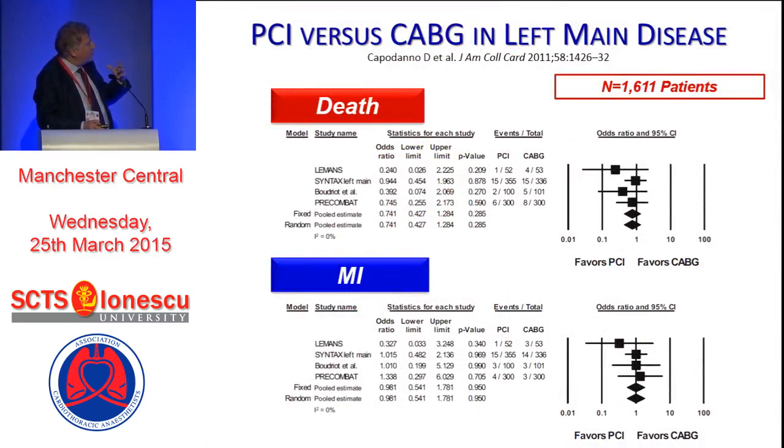Now, if we look at left main disease, we had a lot of evidence, the SYNTAX, I will come to that in a minute. We also had this 2011 meta-analysis published in JACC by Capodanno et al., where you can see it does include Le Mans, SYNTAX, and PRECOMBAT. The 5-year results of PRECOMBAT were just presented last week at the ACC meeting in San Diego.